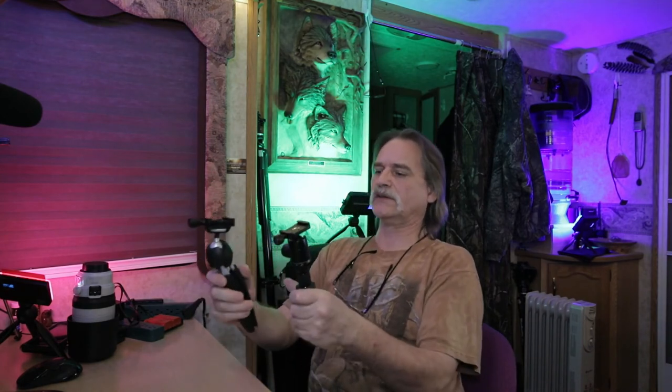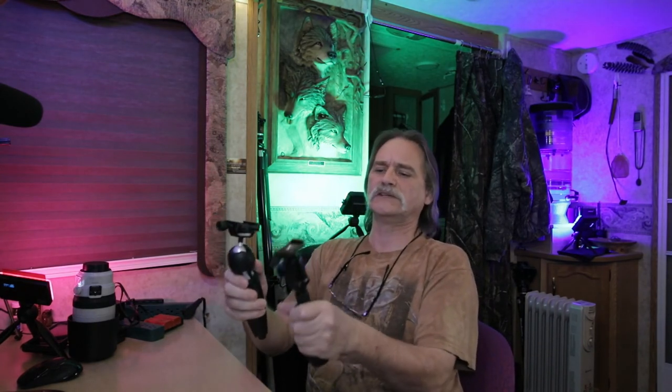It's definitely a little bit heavier than the Manfrotto, not much, but just holding these two together — now that I've got the new one in my hand, the Manfrotto feels really cheap. I think I paid 60 bucks for the new one, it's pretty expensive, but I know it will last me the rest of my life. I'll feel a lot better using it with a camera on it — with the old one I was always worried about dropping my camera, but this one I can already tell it ain't slipping out of my hand.